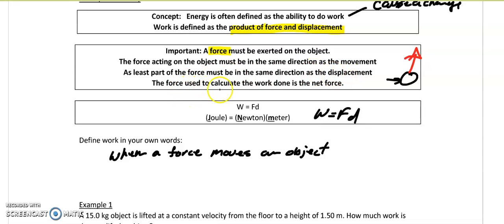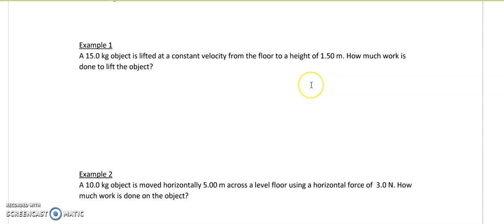And so the force used to calculate work is the applied force. That's a little typo there. So it's the applied force that we're going to act on the object. That's what we're going to use to calculate what's going on. Not the net force, but the applied force. So please correct that little typo in your books there. If you're watching this in later years, I've probably already fixed that.